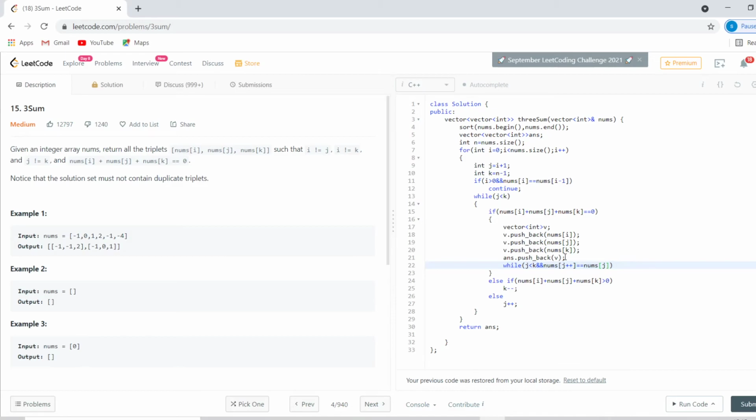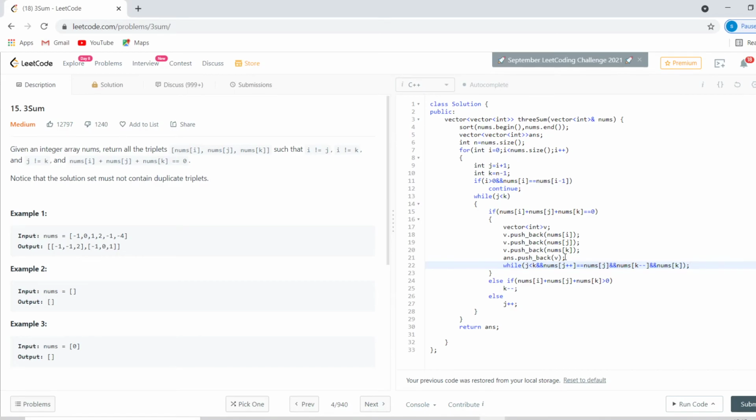For k as well, k minus minus, so I'm considering the same element for k, and nums of k, since I already decreased k.